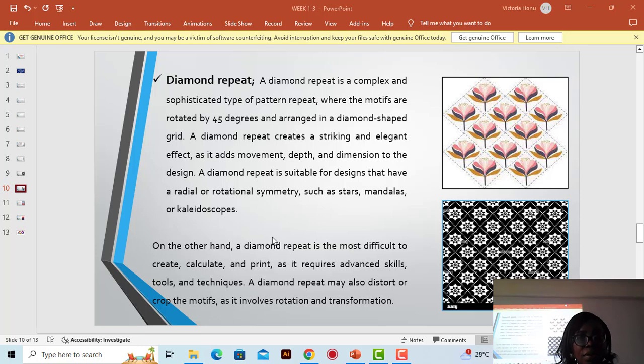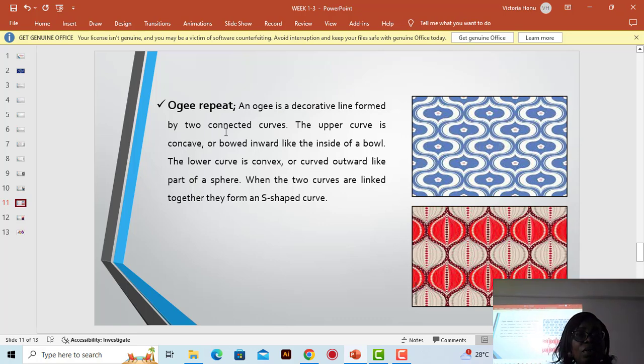So our next repeat is the Ogee. Ogee repeat. We have been seeing this design. In fact, it is one of the most difficult designs you could ever come across because you need to get your meandering lines. Meander. Okay, that's meander. Mostly your meandering lines form part of the design to get that S, or the round designs or finishes.